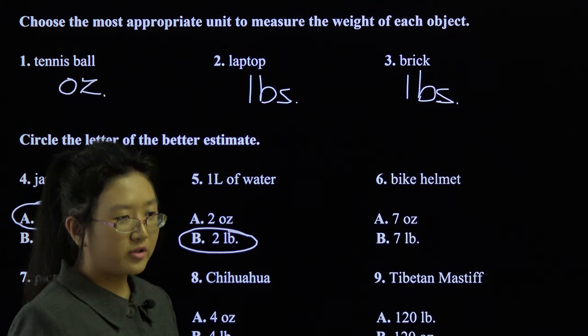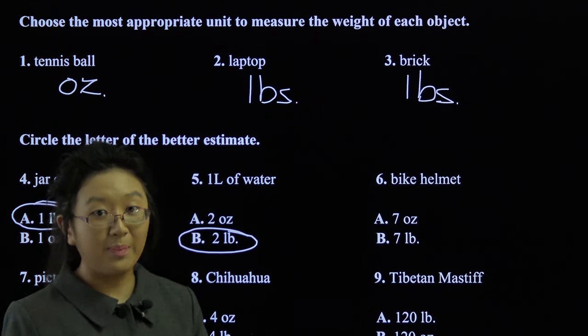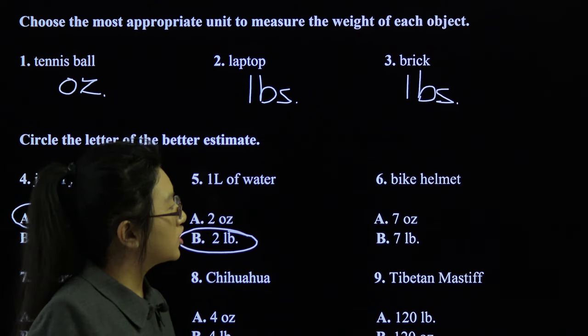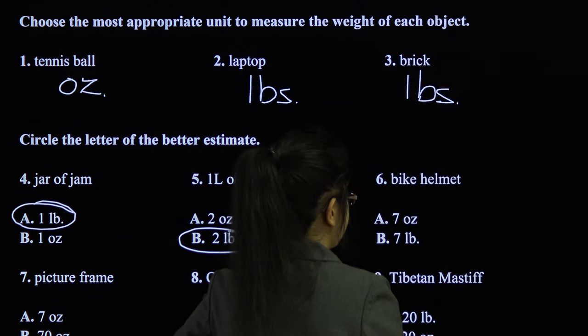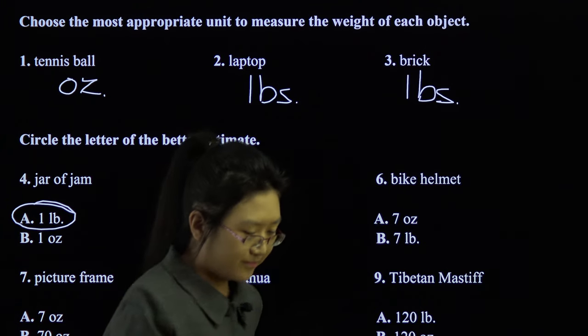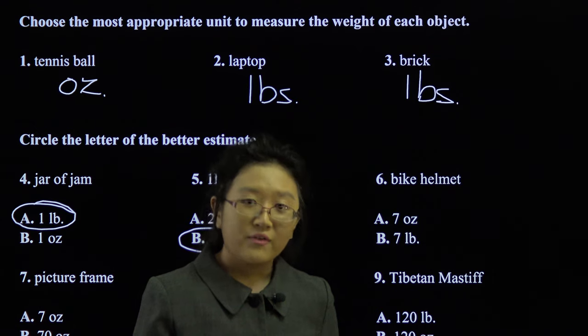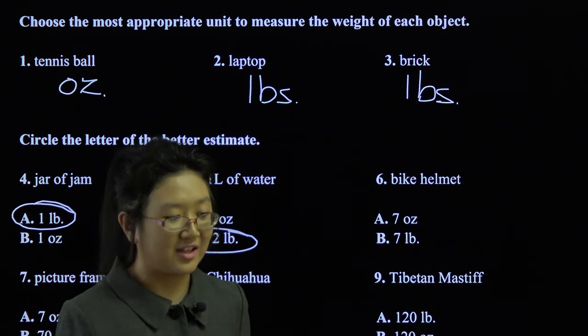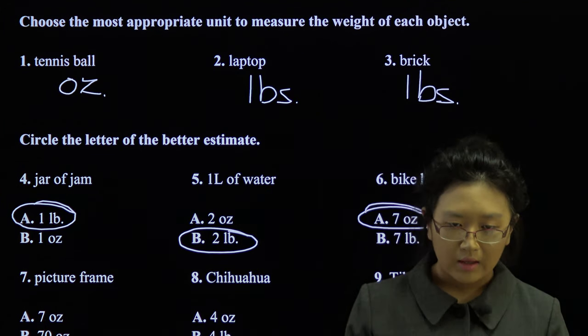And usually the standard water bottle is half of a liter. The standard cup, not this cup, okay? The standard cup cup, like the stuff that you drink out of, is usually a quarter of a liter. So, bike helmet. Now, a bike helmet is, they're light. They are light. Because if you are carrying 7 pounds of weight on your head, first of all, that is painful, if you aren't used to it. Second of all, you're probably going to accidentally injure yourself. So it's more of a 7 ounces. Oh yes, and by the way, most of the small dumbbell weights, like the small weights that you lift, that aren't like large, the small ones, most of those, like the really small ones, they start at around 5 pounds.